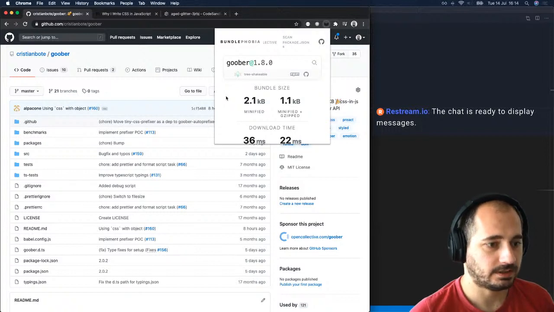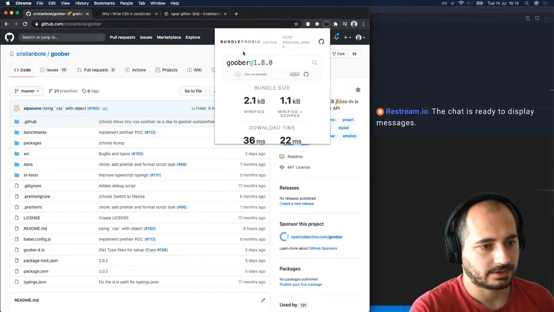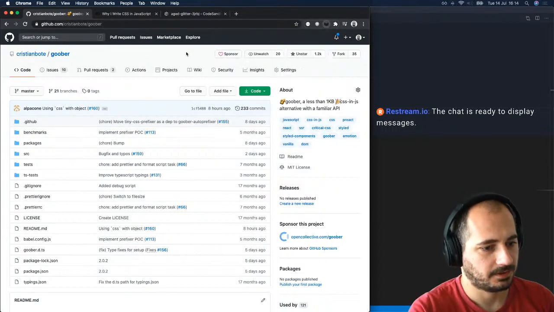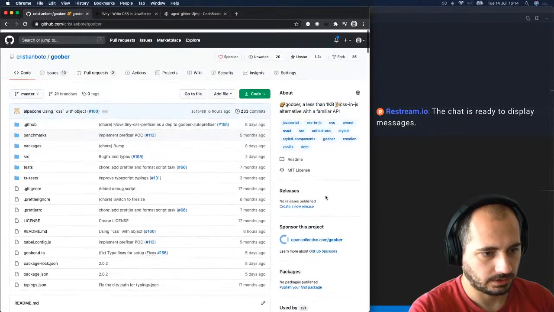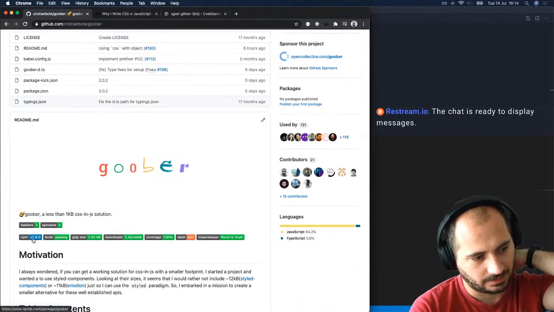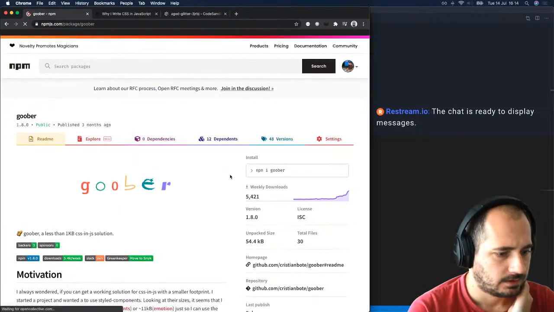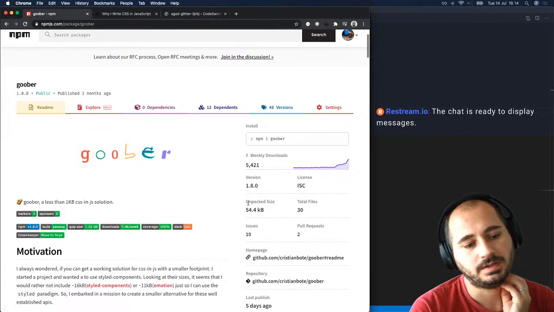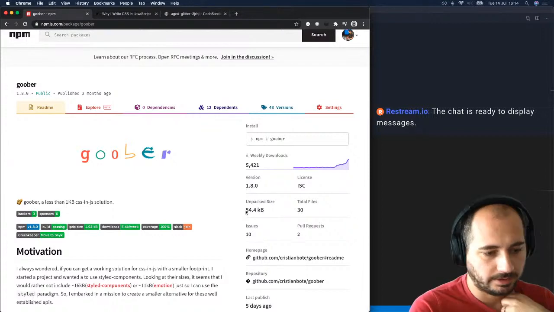But just to be upfront with it. All right, so I'm using the Bundlephobia web extension, so whenever you're on a package, you can just snoop in and see what the size is. Oh no, yeah, on npm you can actually go in and see the size of a package, but I think it's called unpacked size. Unpacked size. So that includes developer dependencies, peer dependencies, and the dependencies as well.